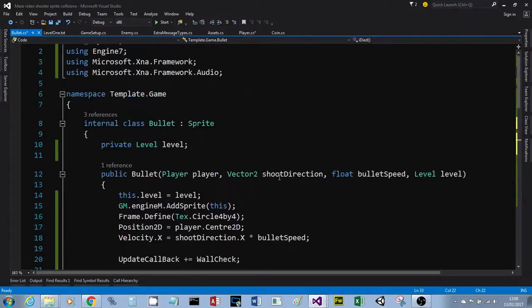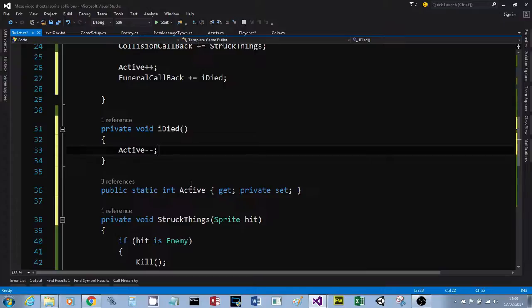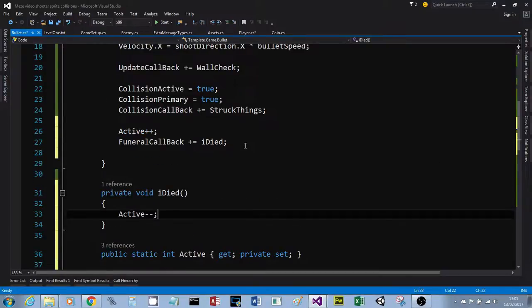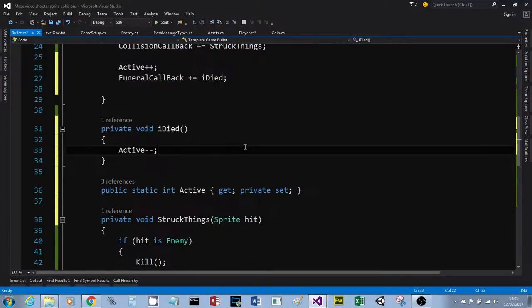Now, static variables are very clever in that there's only one copy of it that is shared among all the bullets. So if you've got 1,000,000 bullets, we only have one variable called active, and all the bullets can see it. So they've got access to adjust the value. So whenever they're created, it can go up. So it's globally available. But the way we've got this set up, because it's private to set, only the bullet can change the value of it. But we can read it. So that should limit us to 4 bullets on screen at once.